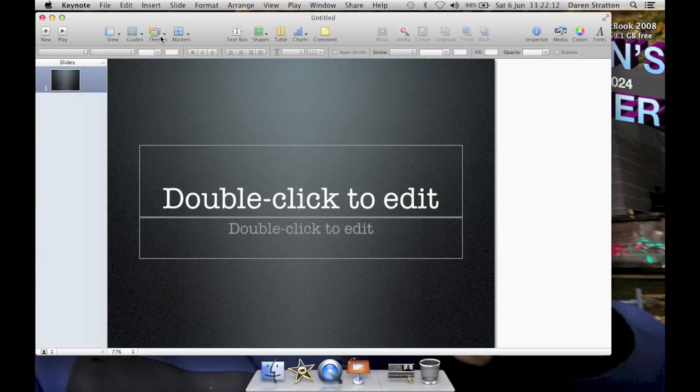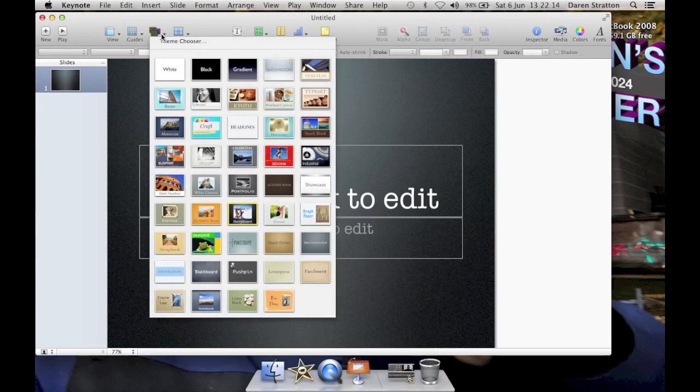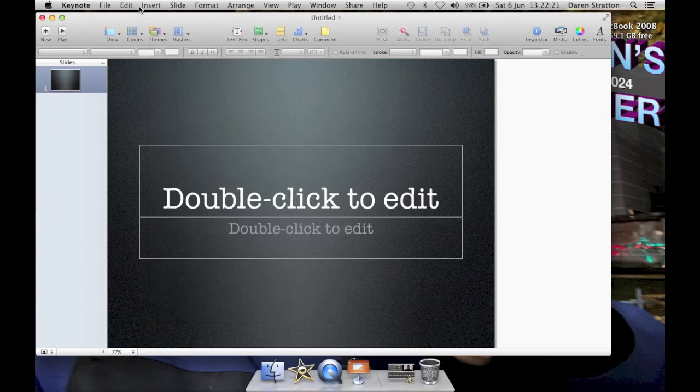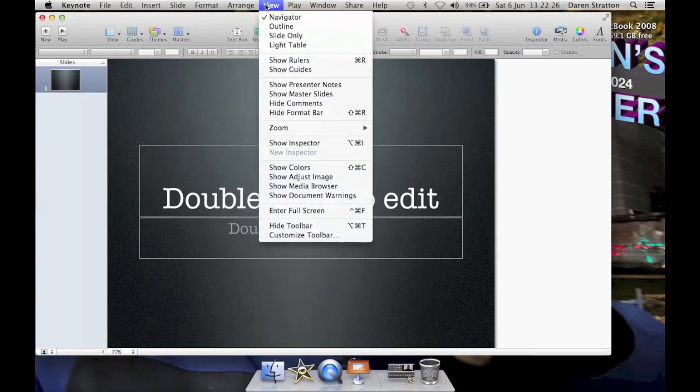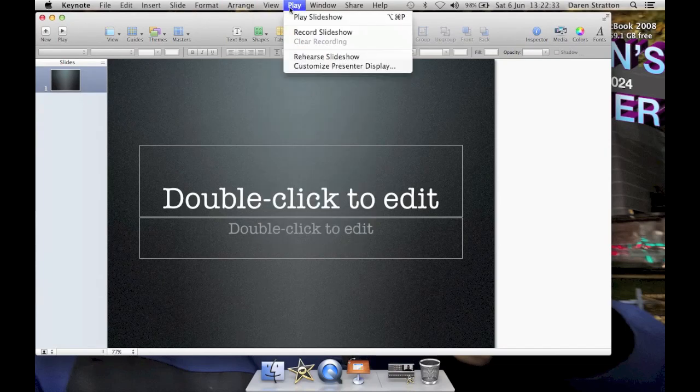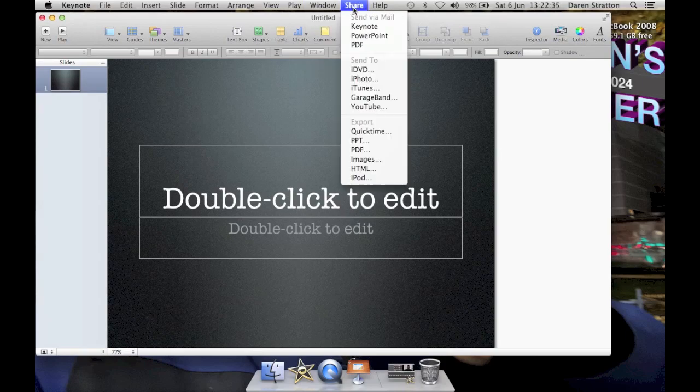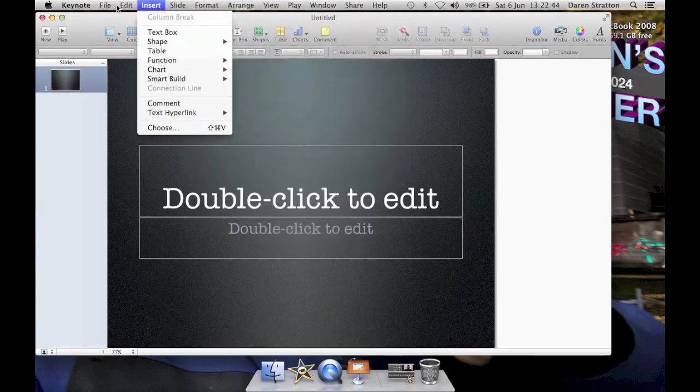You can change the theme still. But by the looks of things, you can't change the size of it. Unless you're able to do something with that. You can even share the slideshow as well. Probably.